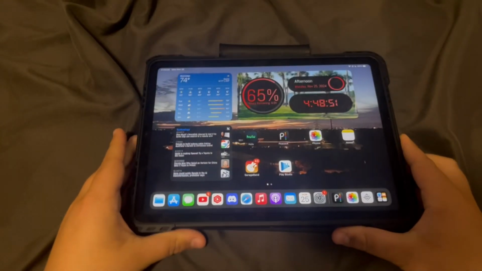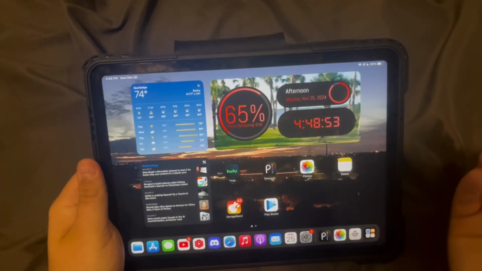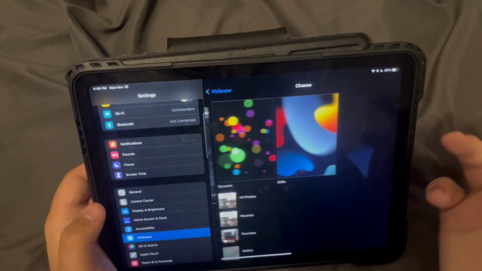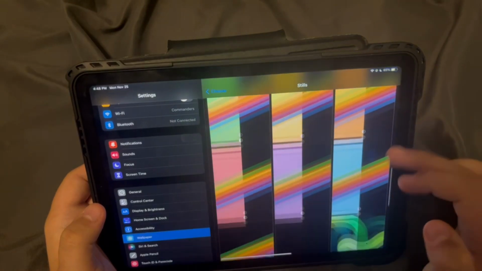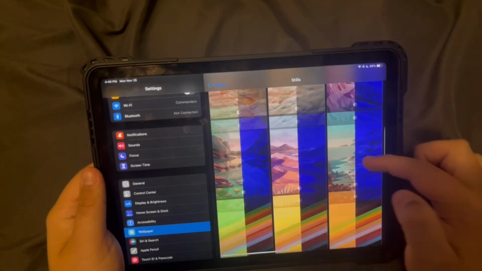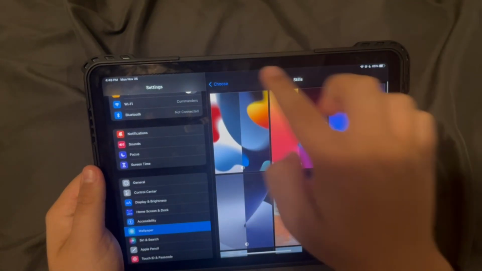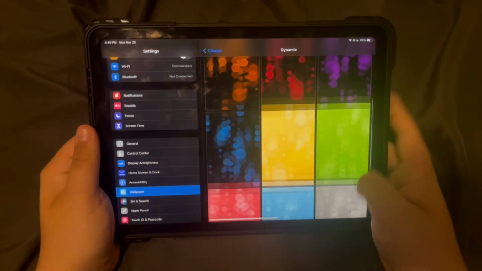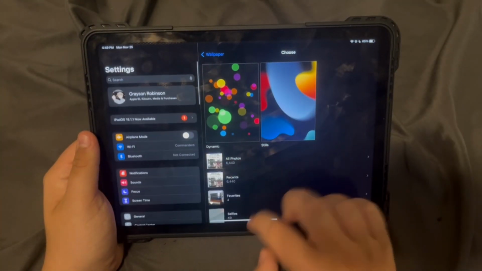And I really like having iPadOS 15 on this again, and being able to see all those classic wallpapers. You can't get most of these anymore. Some of these you can get, especially the dynamics, but most of those stills you can't, which is nice.